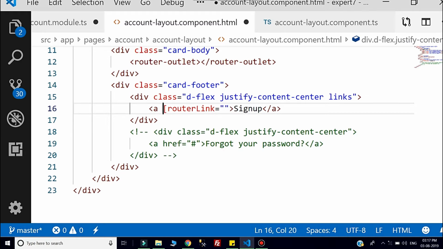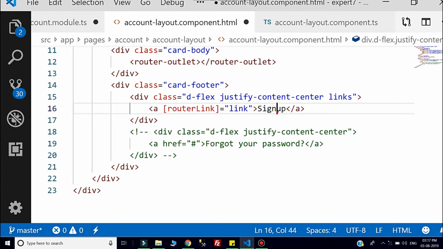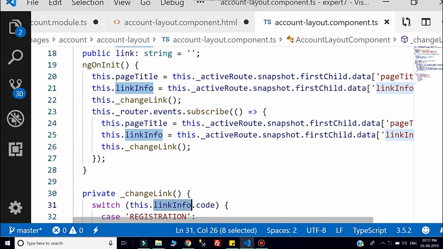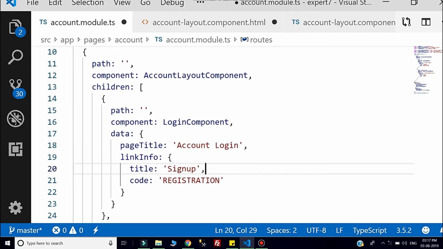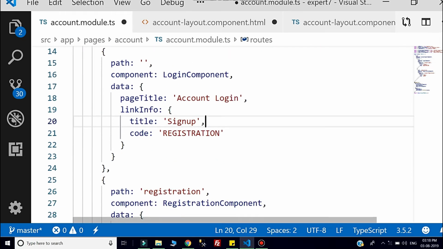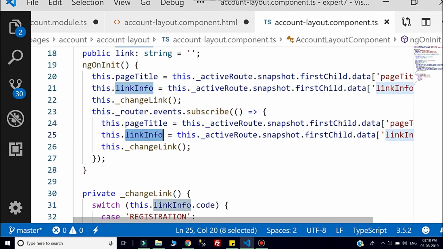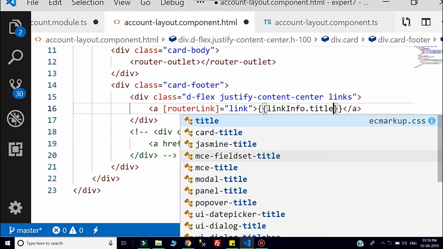So here I will write that link variable, and here I will pass link info, which will have two properties as we are passing from the parent routing. So here title, link info dot title.